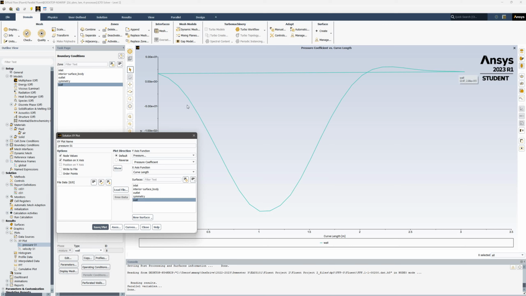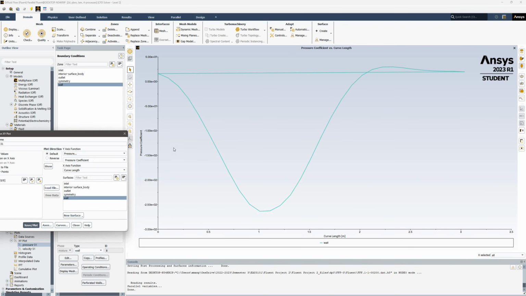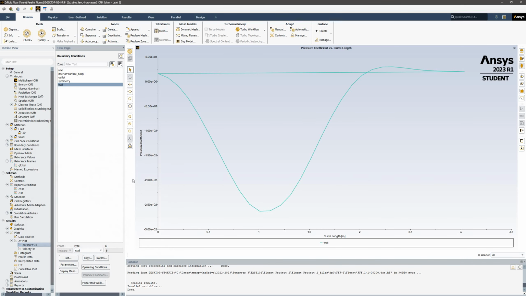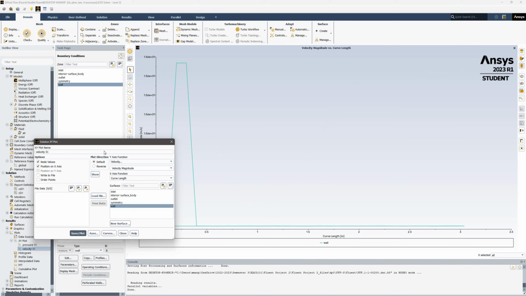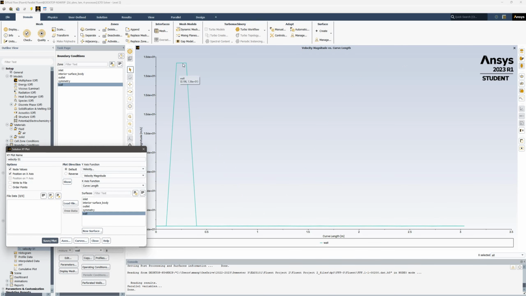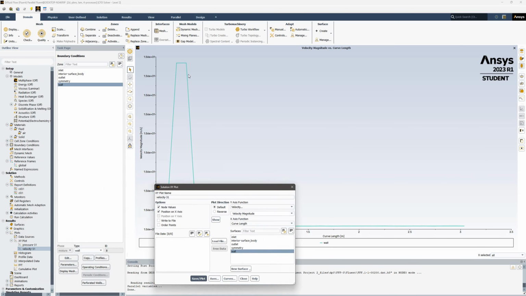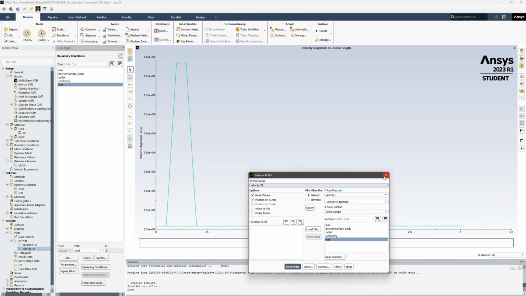This is what the pressure coefficient looks like at 31.4159 radians per second wall rotational speed. And then we have the velocity one. It looks like this. It peaks there at about 15.6 meters per second. The rest is very, very small. There's not a lot of variation in the wall speed actually.